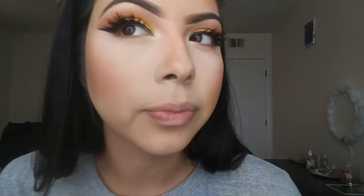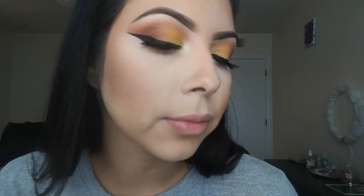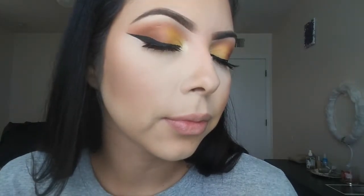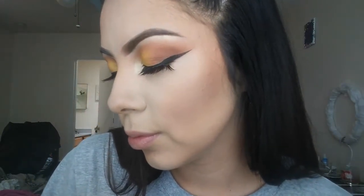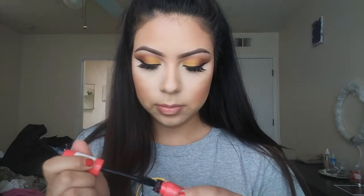Please excuse that face. I have no idea. So this is what it looks like up close. Very simple, very subtle. I actually really like it. So I'm also going to put mascara on the bottom lashes.